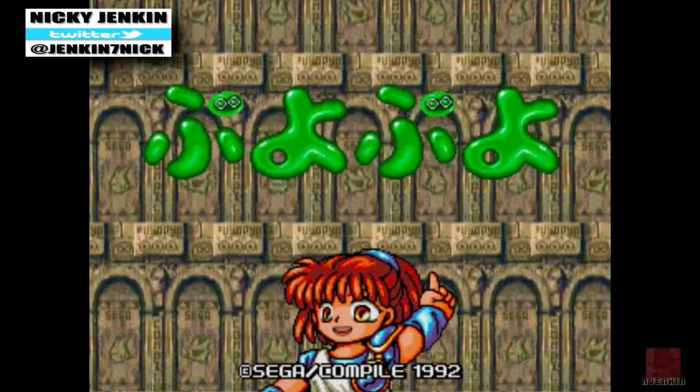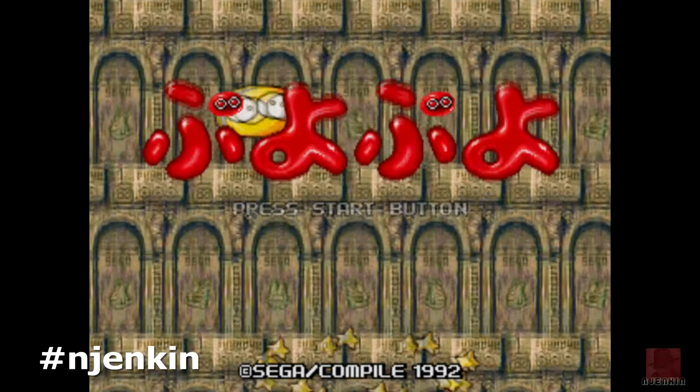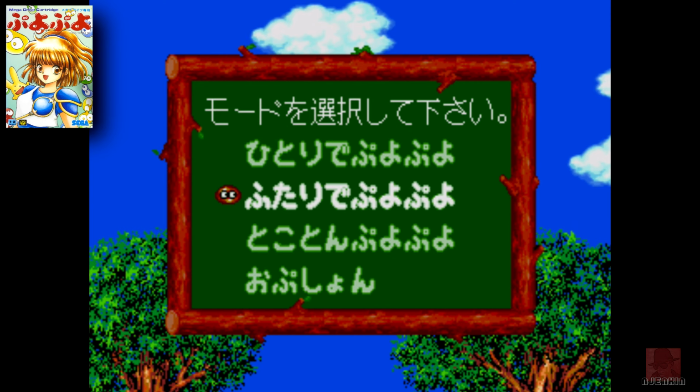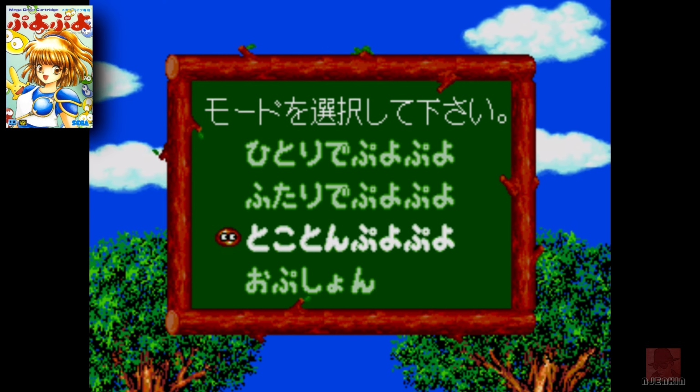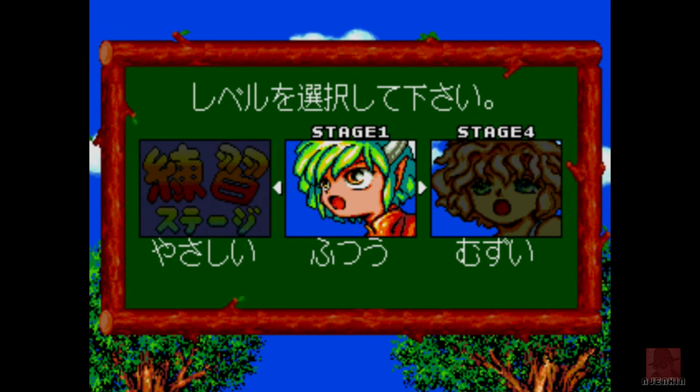My name is Nick, on the Sega Genesis or Mega Drive, depending on where you are in the world. Good luck with this one, Nicky, because it's all in Japanese. It's Puyo Puyo, published by Compile in 1992. It's a block-moving game, and what the hell does this say? I think that might be one player up there. Who knows? I don't speak Japanese.